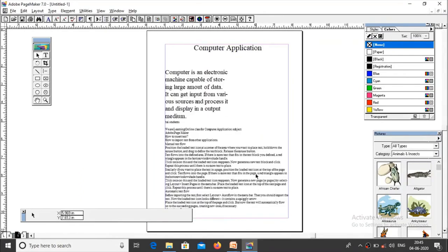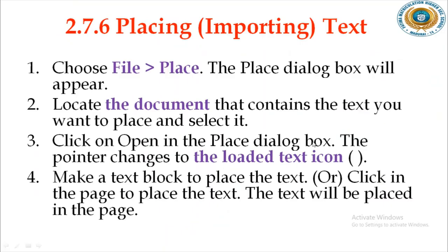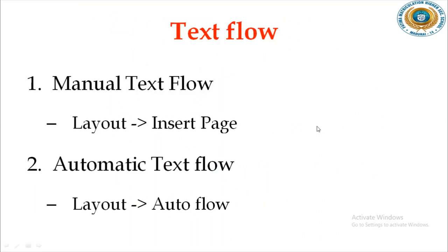So what happened is, if you increase the size of the text block, it automatically rejoined the split text boxes. Now we learned how to import the contents from another document. Okay, so the text flow. What is text flow? We discussed manual text flow. What is meant by flow? Flow means continuously pasting or inserting content in the page area.